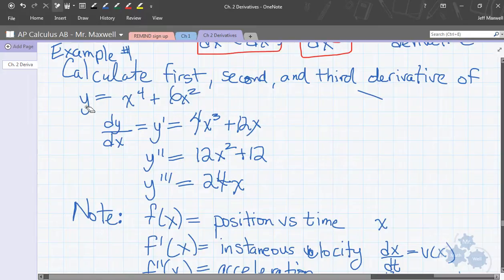Look at this super easy example right here. We have a function, y equals x to the fourth plus 6x squared. You take the derivative to get 4x cubed plus 12x. Then you take the derivative again of this one, and you've got your second derivative. You can just keep going. Derivative again, you get the third derivative. You can take the derivative of this to get the fourth derivative, and so on. Eventually, you'll get down to fifth, sixth, seventh derivative, whatever. You eventually get to 0 for most things, especially if it's a polynomial.